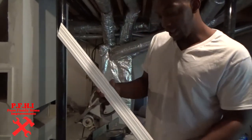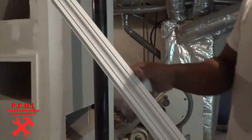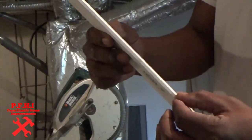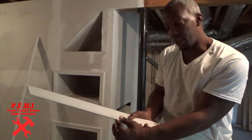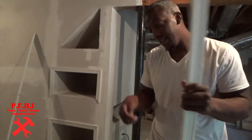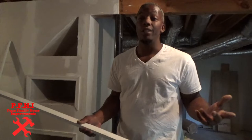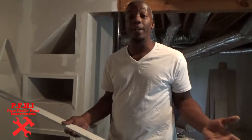Also remember when you're looking at your trim, the fat side — that's going to be the outside. The slimmer side is going to be the inside of the door. The inside of the trim needs to be the lowest point of your cut, going out at a 45-degree angle. That's very important — cut it from this side and not from the other side, because when you go to put your trim up it's going to look wrong and you'll have to re-cut it. If you remember these steps, that's how you can eliminate waste.